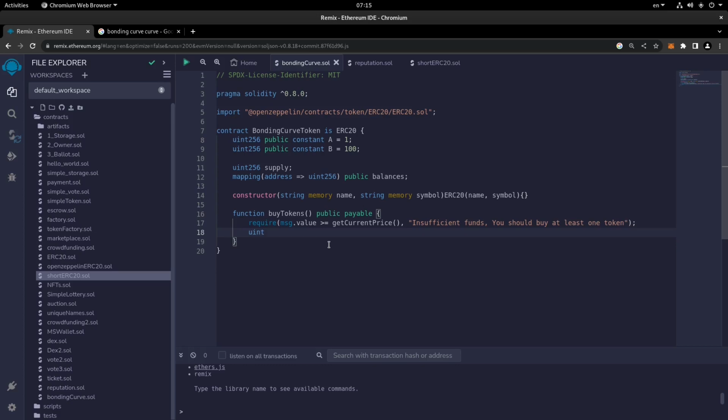So here we will determine the number of tokens that he or she will get. So uint256 tokenAmount, and this will be equal to calculateTokenAmount. So this will be another function, calculateTokenAmount, and it will get the message.value.